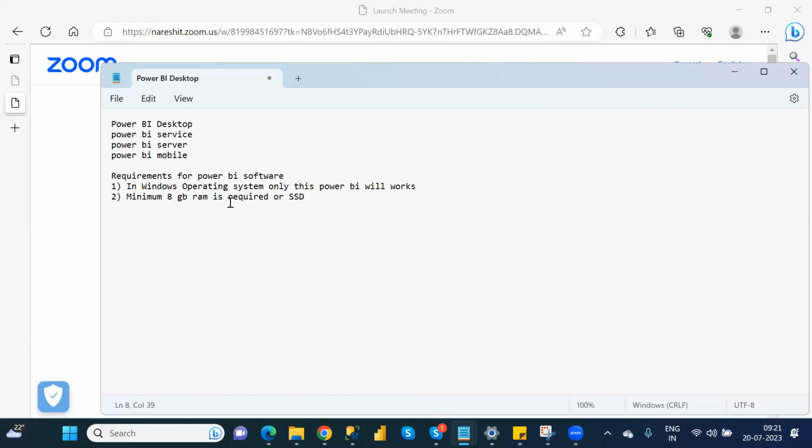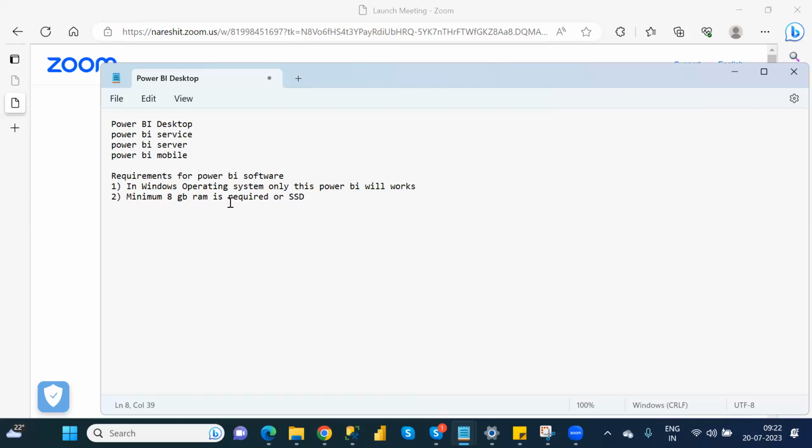If you are using old laptops with 4 GB RAM, you have two options. Either you extend 4 more GB, or else you add an SSD to that 4 GB RAM. That is fine. It is always better to choose SSD.